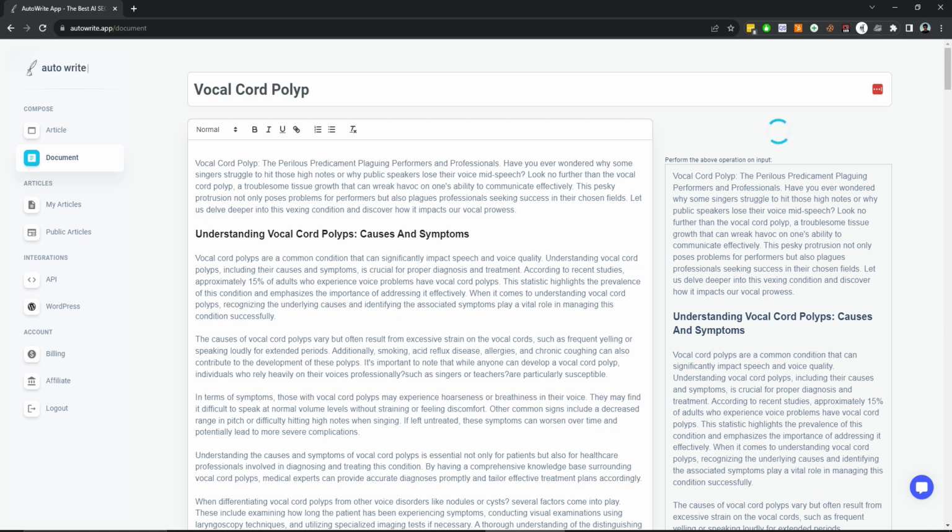I could also have selected the whole article and clicked on check facts. But the longer the article, the longer it is going to take to check facts. So for demonstration, I have just selected three paragraphs, that is two subheadings and the introduction text. Now let's see what it produces.